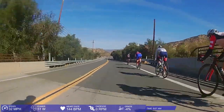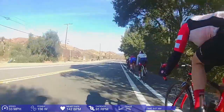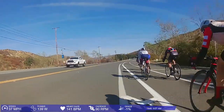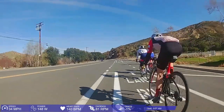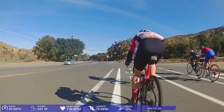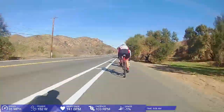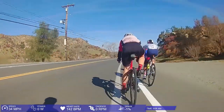Look at what the wind is doing to us. I'm not riding close to the center lane on purpose — I'm riding there because I'm afraid I'm going to die and I don't want to take anybody with me. I'm laughing, but I'm not really. You'll notice a couple, three guys were up the road — John Janik, this kid on the white bike with the luxe and the cool USA colors. But everybody that was out there riding today, at least with me, was quite competent on the bike. It's really a testament to some riding skill that nobody crashed. I'm kind of doing speed up, slow down in an attempt to point out some of the wind.